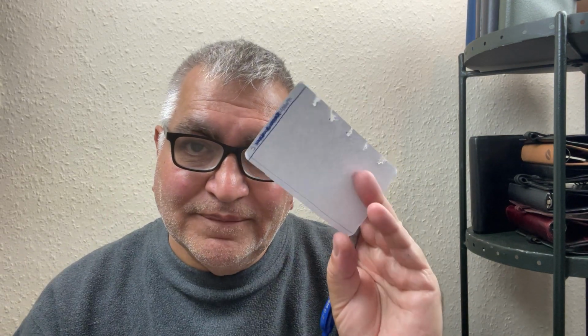So this page becomes a single entity, a single scheduled appointment, which means that because I've got all this real estate here, if I need to add anything at a later date, I can add it, or if it's a meeting, I can use this page to write notes. I can add quite easily to the page, because it is just one page per appointment, and that is a crucial aspect of my hybrid system. One page per scheduled appointment. So then I've got my appointment on this page in paper form, and I've got it in my Apple calendar on my phone. And at that point, and I do them simultaneously, I can then delete the reminder in the Apple Reminders app. And this takes seconds, as we know.